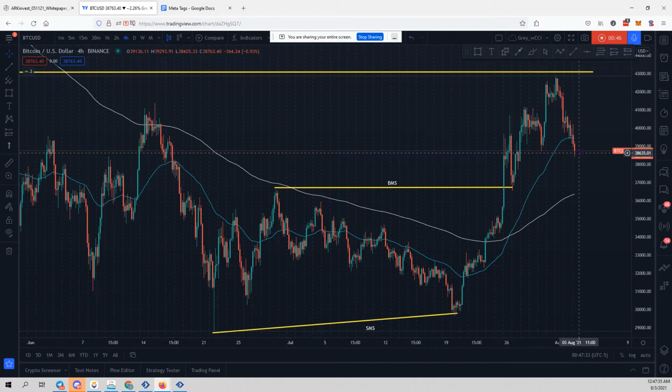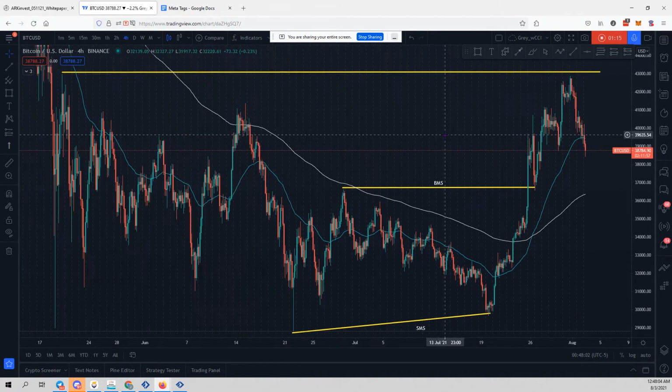a sell order. It is a counter trade, counter trend trade. The trend is currently pushing to the upside because we have an SMS with a BMS. Once this BMS broke market structure, came down, tested, and it pushed up. It didn't come back down here. It pushed back up. Now that it pushed up, I had mentioned earlier, I'm looking for buy orders. But why did I take a sell order on this?